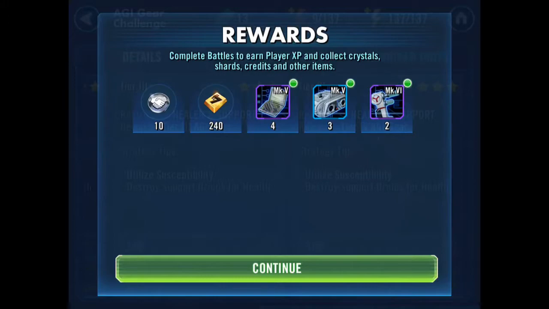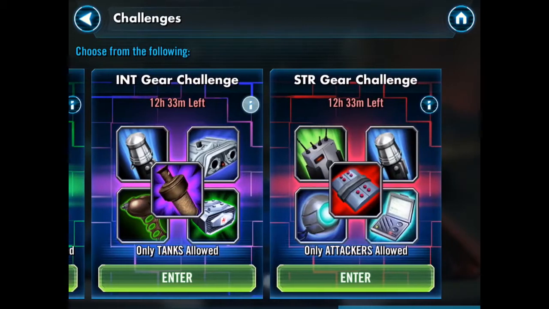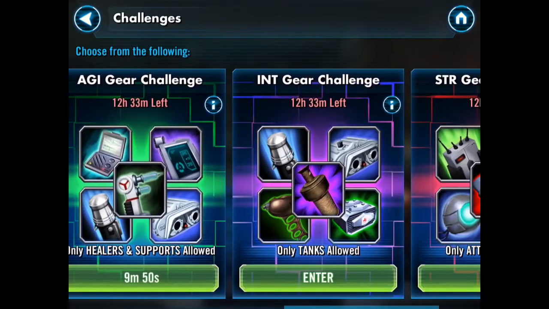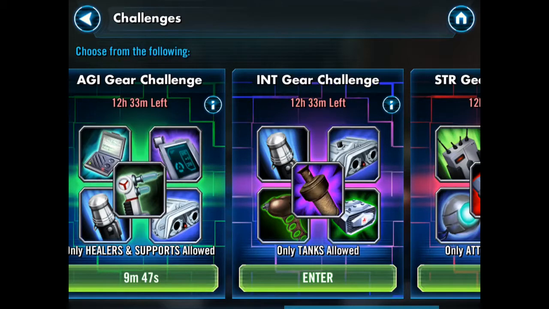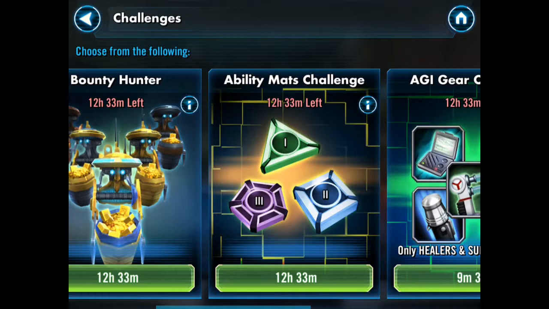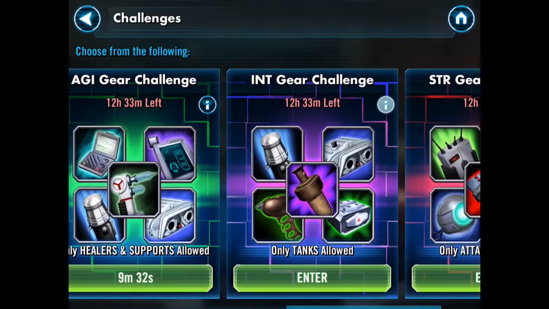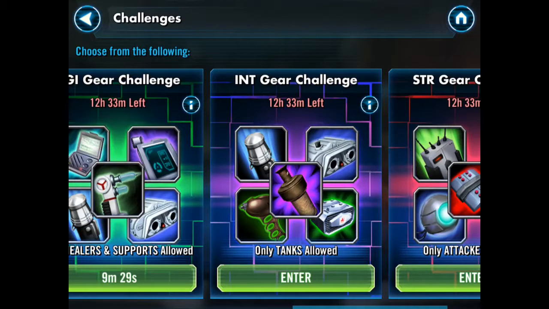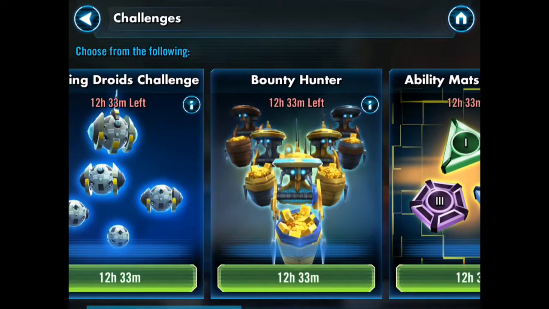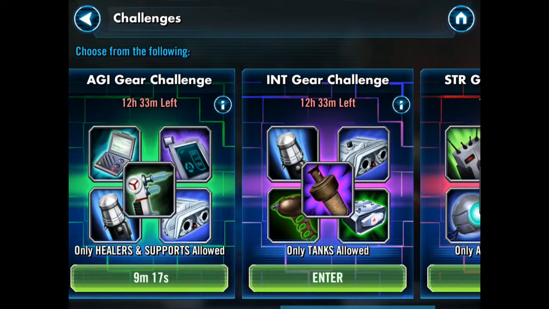But to get into all the details of that would be way too in-depth for this introduction. Then there are also these gear-specific challenges. There's agility gear, intelligence gear, and strength gear. On Sundays, they have all of these out together, like they do now. And then each day of the week, they'll have one of these 3 here. Either the training droids, the gold or the ability materials, and they'll have one of those with one of these gear challenges. So they'll have one gear challenge and one challenge out of these three.